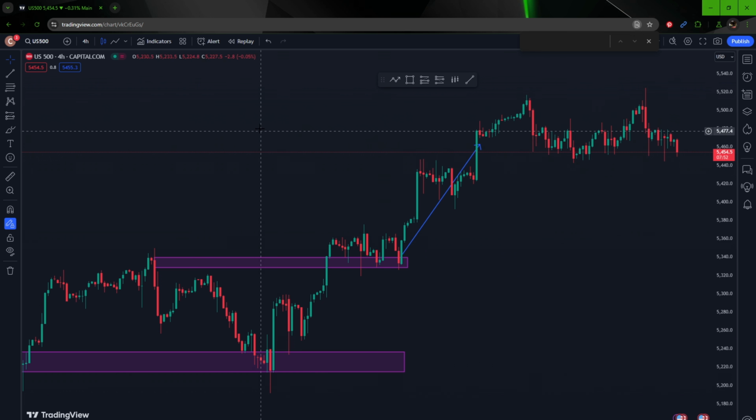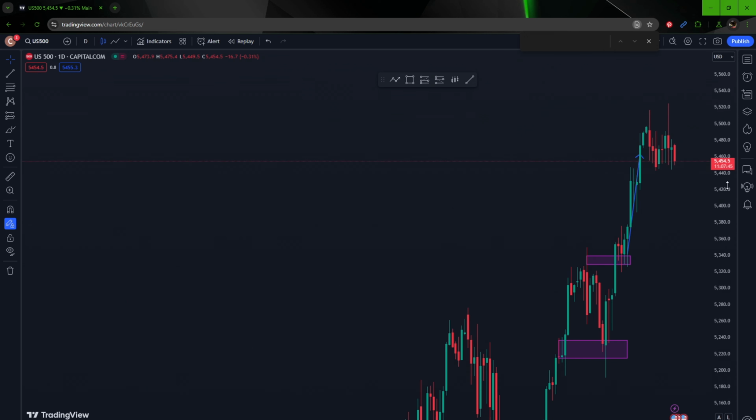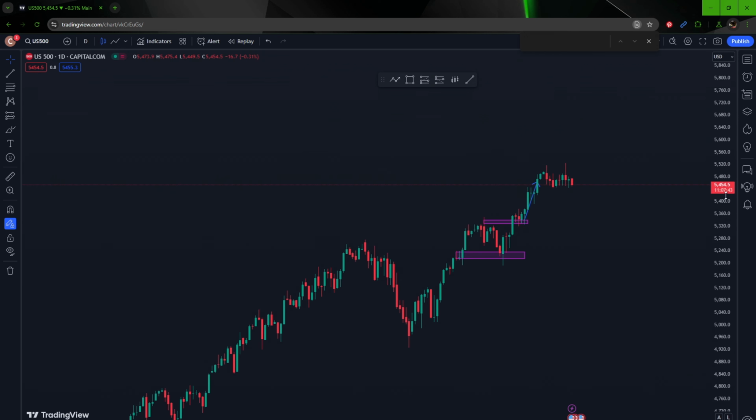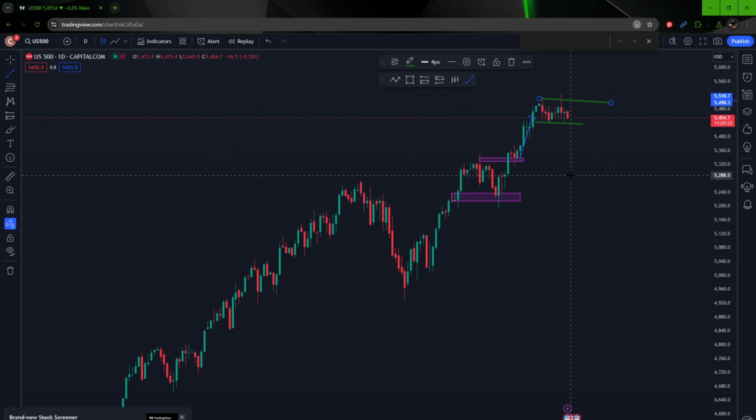What does this look like on the higher time frame? What does it look like on the day chart? Well, if you take it to the day chart, there's a very clear picture here. Look at that actual flag. That's a full-on pennant or flag. The basis of this is when it breaks out of the top of this, it's going to carry on going long. There was a pennant over there and it carried on going long. You see, up, down, up, and there she goes. So this one could potentially carry on going long.